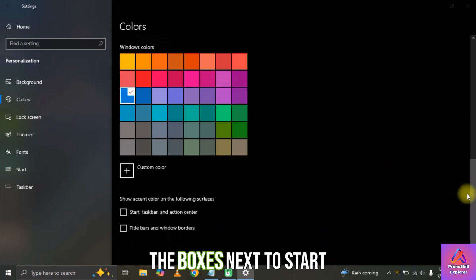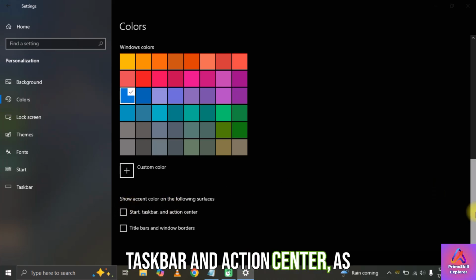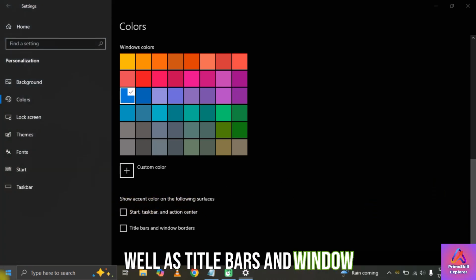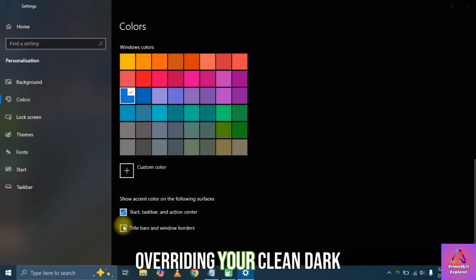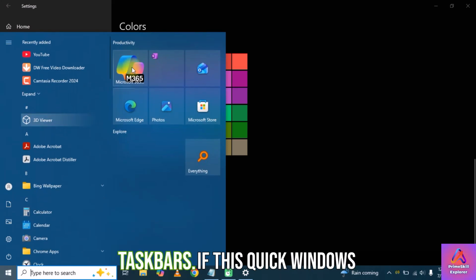Make sure to untick the boxes next to Start, Taskbar, and Action Center, as well as title bars and window borders. Unchecking these options prevents bright colors from overriding your clean, dark background on windows and taskbars.